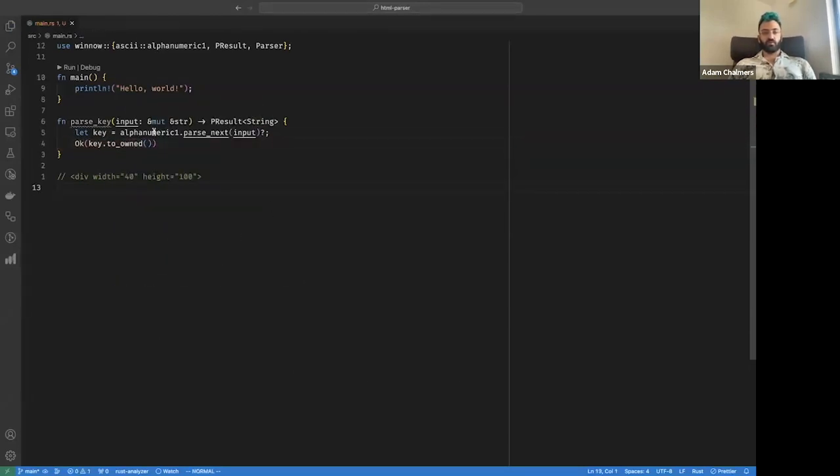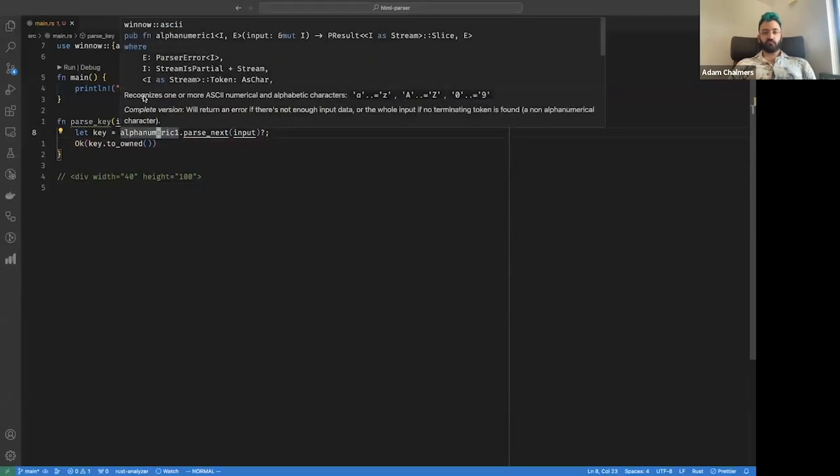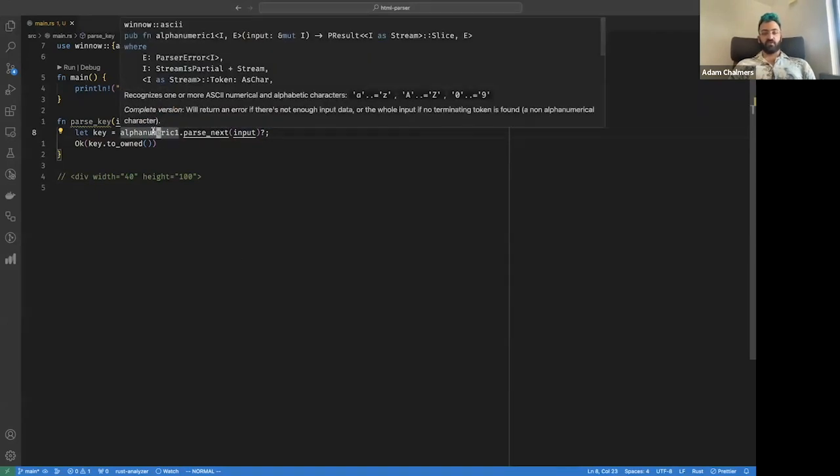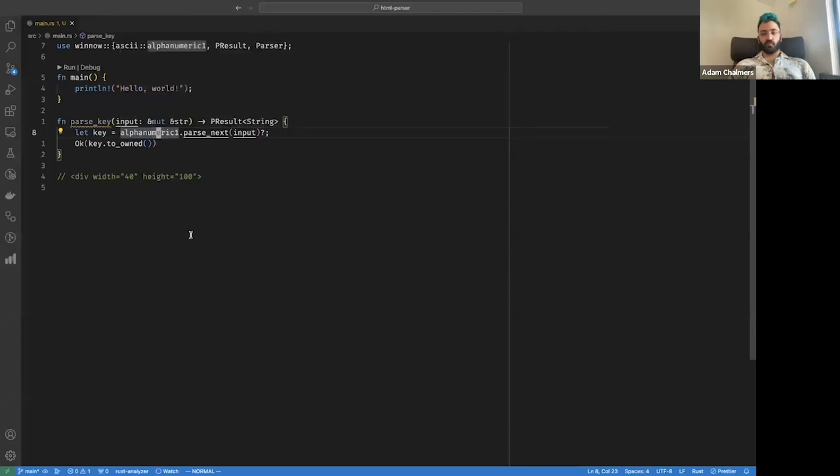Cool, let's have a look at this. The alphanumeric1 parser recognizes one or more ASCII numerals and alphabetic characters. Okay, works for me. And then generally with Winnow parsers, you call the parse_next method, and it'll try to get one of these things, whatever you're calling. So it'll run the alphanumeric parser one time. And if it can't get anything, it'll fail, and we use the question mark.